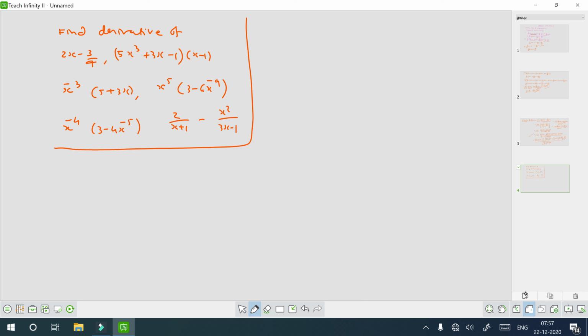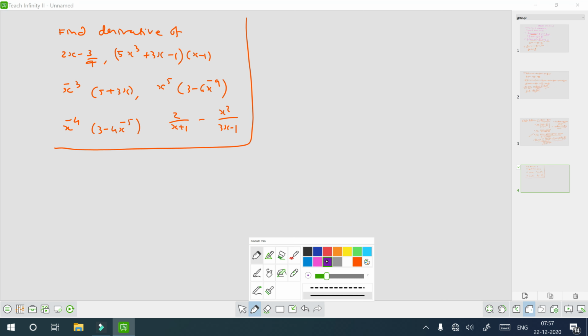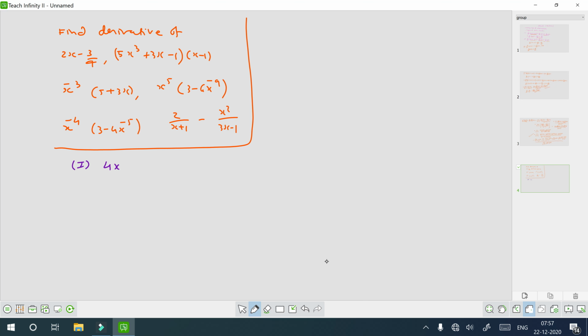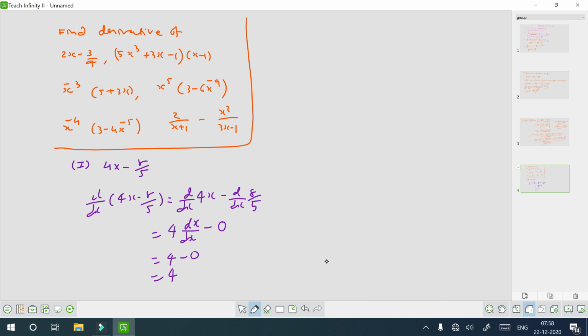બરાબર, ચલો 1 by 1 લઈએ આપણે. કંઈક નવું કરીએ, હું આવો એક એક્ઝામ્પલ ગણું, 4x minus 8 by 5. આનું d by dx મેળવવાનું છે આપણે. d by dx of 4x minus 8 by 5, તો બેયને આપી દો ડિફરન્સ છે, આ બંનેને આપી દઈએ. આ 4 અચળ છે કોન્સ્ટન્ટ છે, ટેક ઇટ આઉટસાઇડ, આ કોન્સ્ટન્ટનું ડેરિવેટિવ 0. આ થાય 4 minus 0, કેટલા આવ્યા, 4 થઈ. So let us leave for you, next sum.